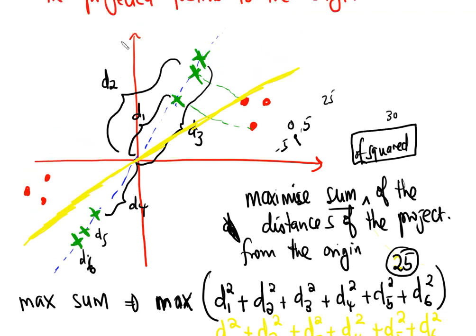We'll be like, nah, blue line, we have found a line that has maximized the sum of the squared distances. I keep saying sum of the distances, forgive me. What I mean is sum of the squared distances. We'll be like, yeah, we have found a better line. And maybe we'll do another line. We'll rotate, get another line like this, the black line.